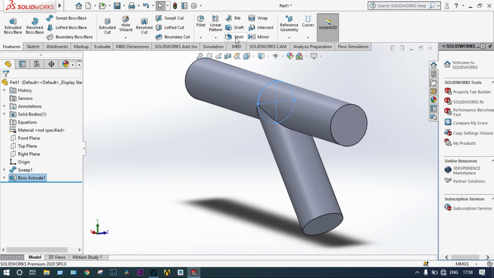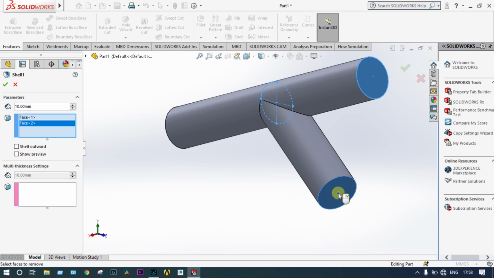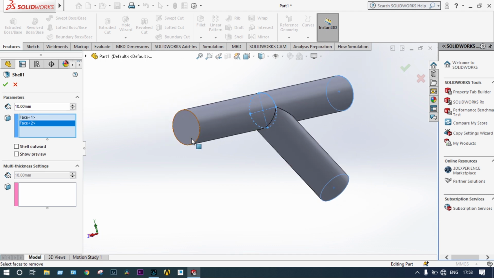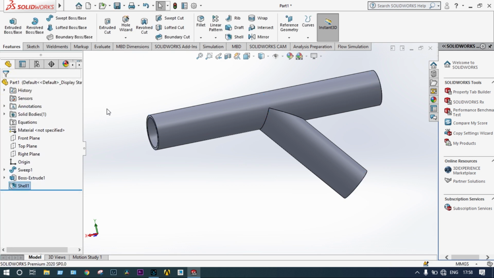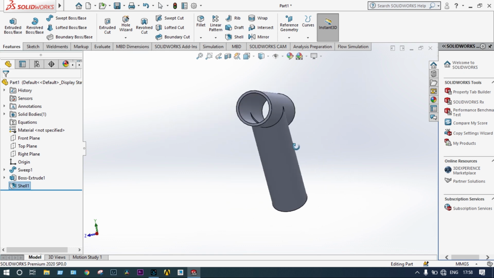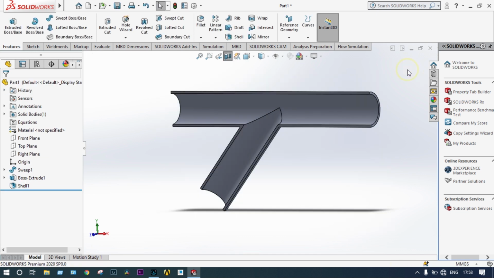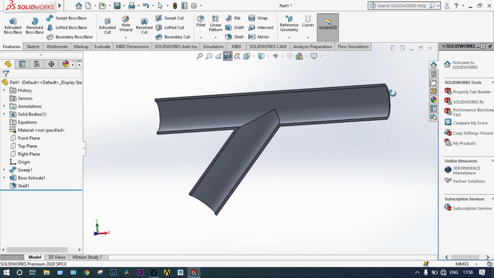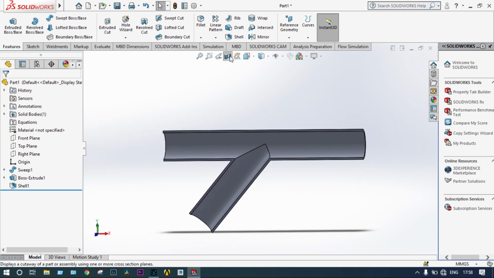An easier version is shell. Click shell and select all surfaces. By control, select the surfaces. All surfaces selected, and for the shell thickness we will provide 2 millimeter. Okay, done. The drawing is complete. Now see whether the drawing is perfect or not. To see that, we can make a half section of it. Okay, let's see. It's perfect. No problem in the drawing. You can see the interface, the junction in between, it is perfect. So we'll make it a complete drawing again.